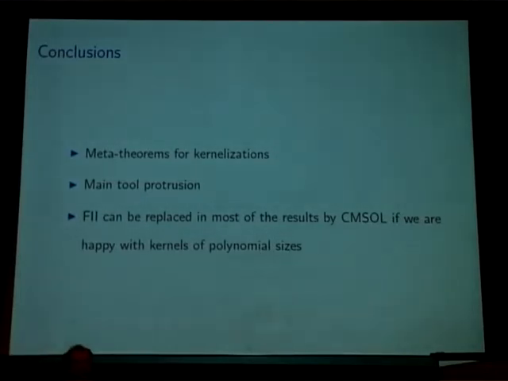For many results, we can replace it with monadic second-order logic, but then we don't have linear kernels. I am still not completely sure, so maybe it's possible to replace it. It would be quite nice to replace it. First, in our theorems, if you want to get linear kernels, to replace finite integer index with either monadic logic or counting monadic logic or some variant. That would be a more general result. But this we don't know, and this is kind of open.